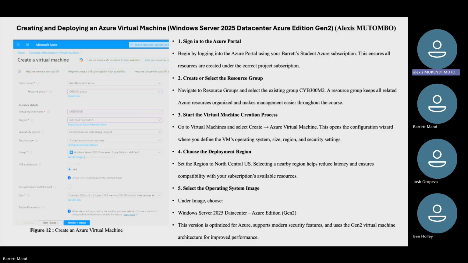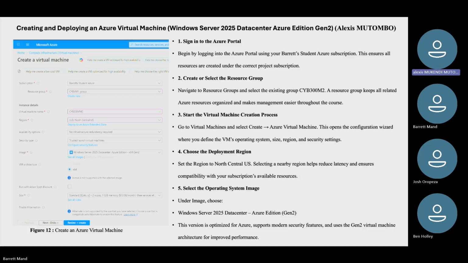My role was to add an Azure Windows Server 2025 Datacenter to the subscription we already have. It's also to test if we can really add a resource. We can add a virtual machine to the subscription that we have.